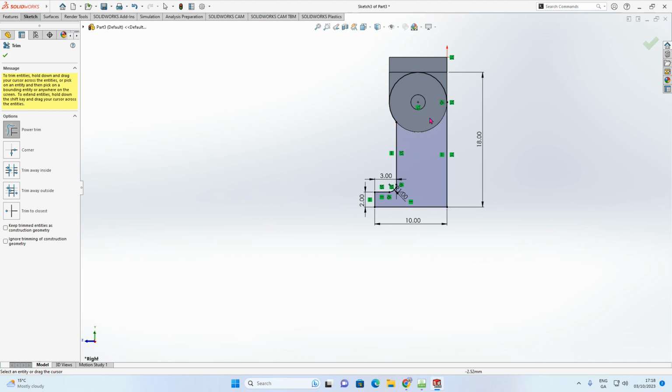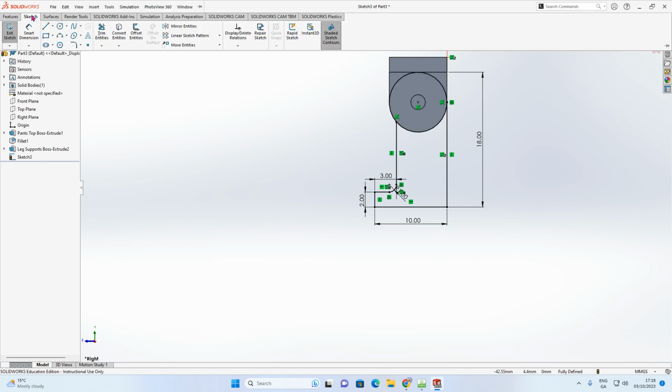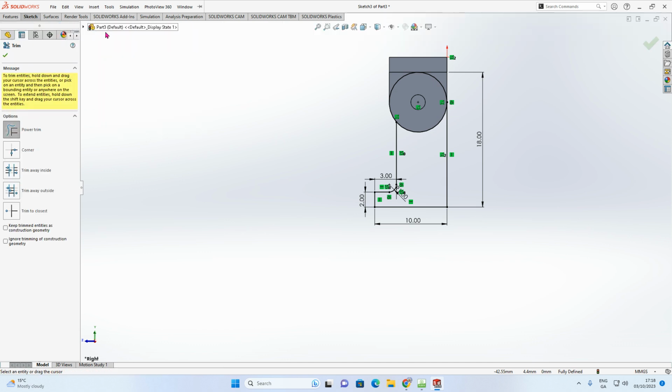Okay, it looks like it's still there, but that's previously on the object already. So we just got rid of that line right there. Just to do that again, so you can see the line is still there. If we look at the circle, it's a full circle now. But if I go to my sketch tool, trim, click, drag down, the line is now gone. And you can see here, once I select the circle, I've only got this portion of the circle left.